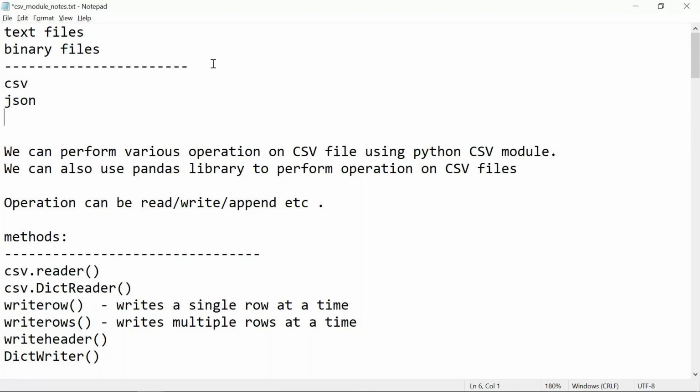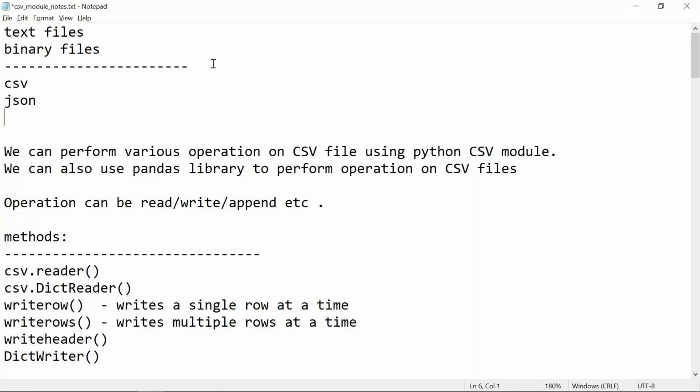Those files will have JSON content, and we call them actual JSON files. So whenever we have JSON files, how do we manage the content? How do we process or parse the JSON file content? We do have a JSON module using which we can manage all these operations.